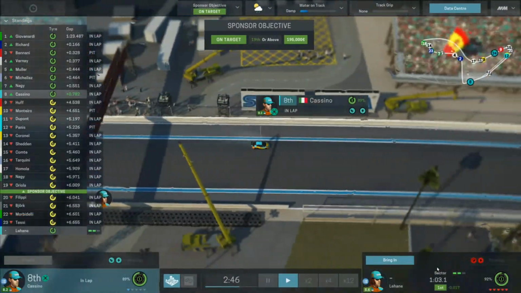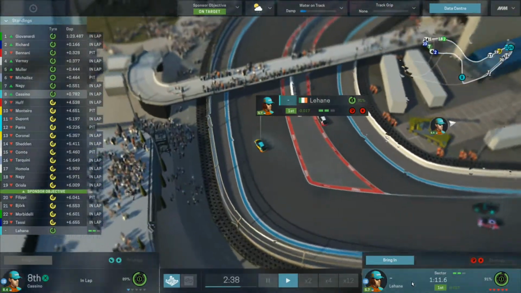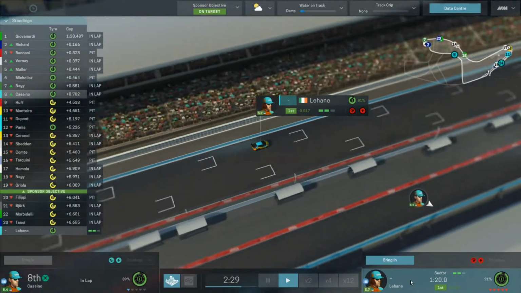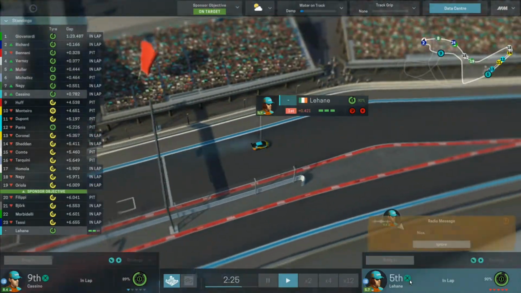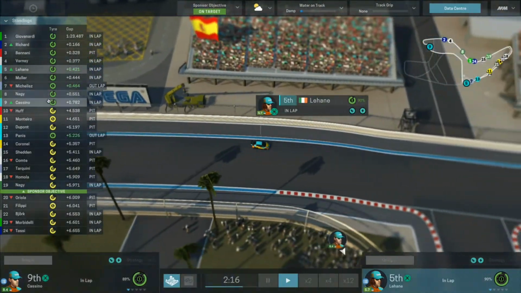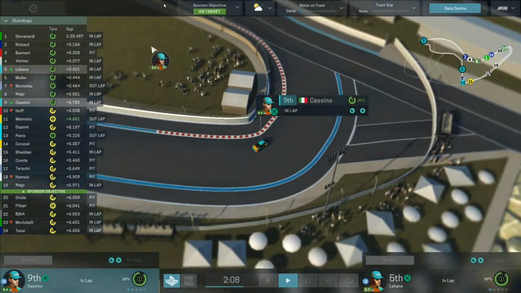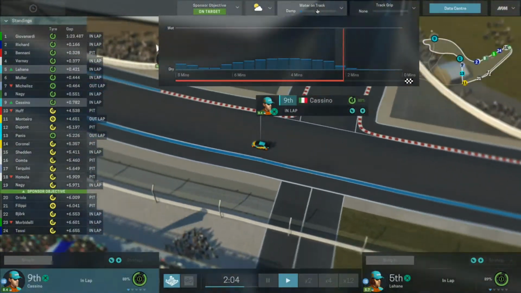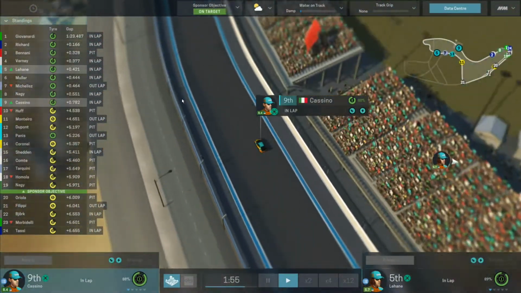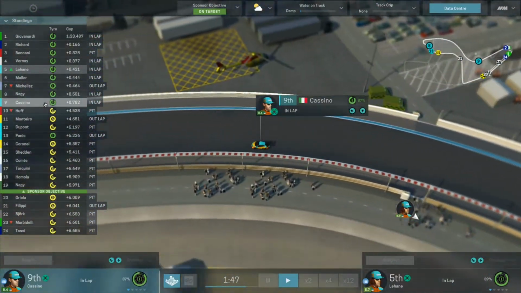Okay, up to 8th. Wow, and Lehane on pace to potentially be first. And 5th. Okay, still 5th and 8th. Now the question is, can we come back in and switch tires fast enough? And I think it's almost certainly no for Lehane. Maybe Casino has a shot at it. But still, qualifying 5th and 9th would be very nice for the race.